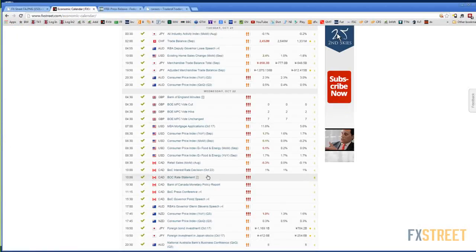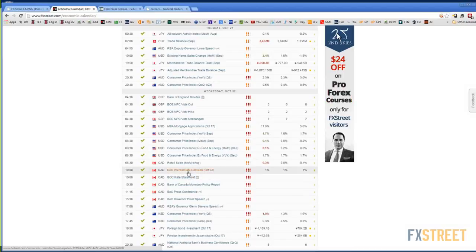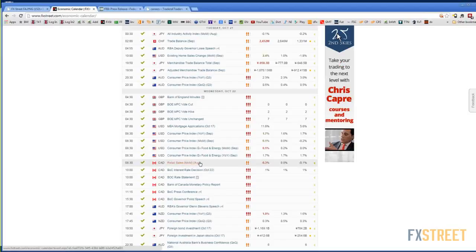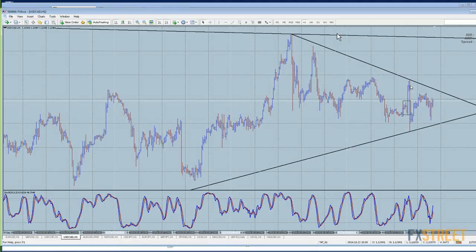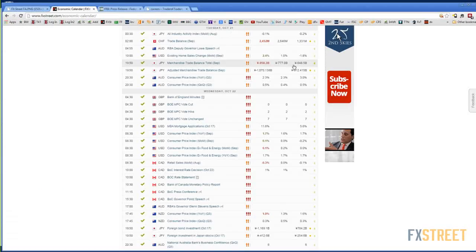You have to be aware of this. This is why you have to look forward as well. We have the Bank of Canada interest rate decision. This is the main game, as mentioned previously. You need to be aware of and look for that, because it's going to happen at 10 a.m., an hour and a half after the retail sales and CPI data. So what does that mean? It means get out of your trade before that Bank of Canada release.